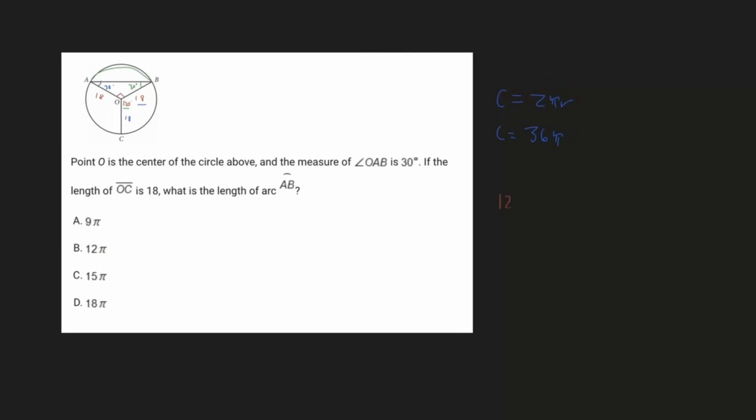So we have 120 degrees over 360, which in itself is just 1/3, right? So what we want to do is just take 1/3 of that circumference, which we know is 36 pi. So let's just divide this by 3, because we know that this angle represents 1/3 of it. And so we can just do 36 over 3, which is 12, and keep the pi, so we don't have to simplify it completely. And so our final answer here is going to be 12 pi. It does match up with answer choice B, and therefore that is our answer.